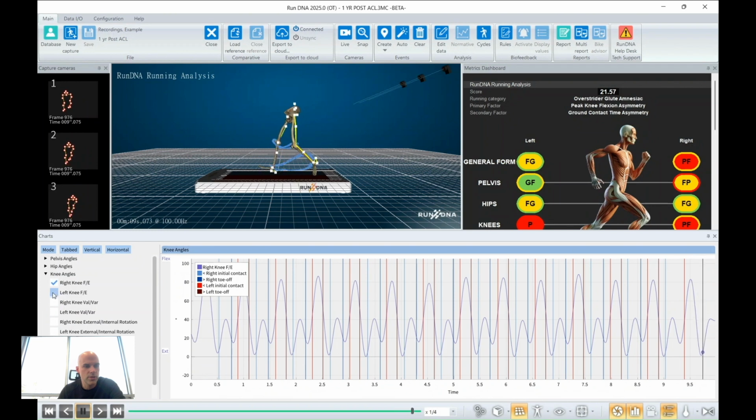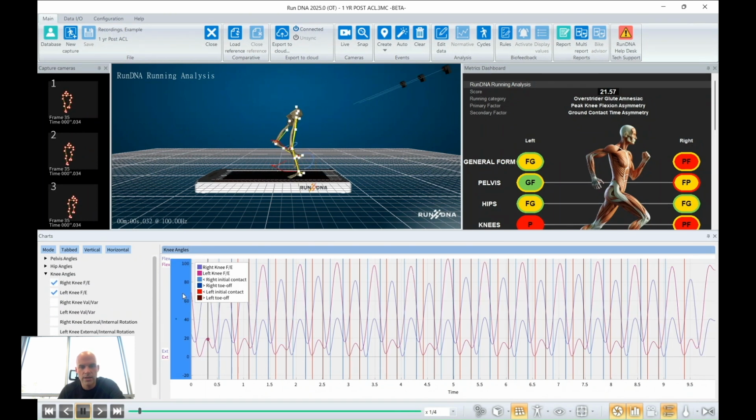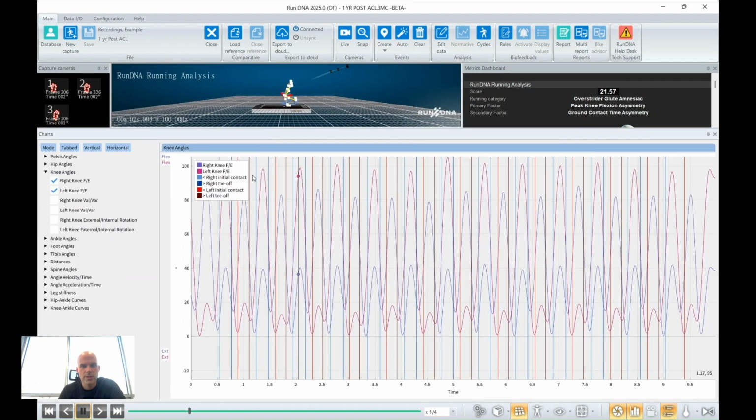So I want to show you one of the charts, and this is how we use this a ton with ACL patients. If you look at this graph that we're showing, I'll make it a little bigger on the screen so that you can see it here. When we look at this graph, at the zero line, anything above it is knee flexion, anything below it is knee extension. I'm going to highlight the right, which is blue here. The smaller peak that we see is the peak knee flexion during stance phase, and the second peak that's larger is the amount of knee flexion during swing phase.